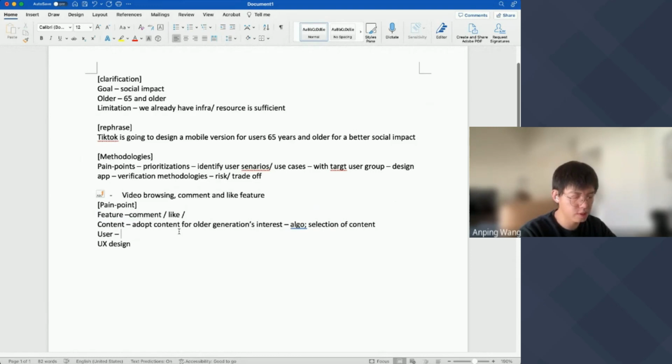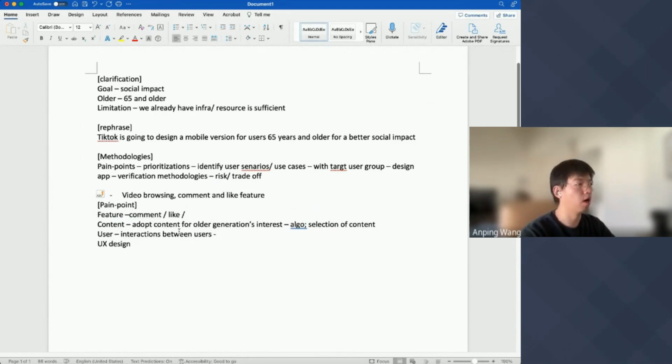When we think of users, we think of interactions between users, which is actually the common part.